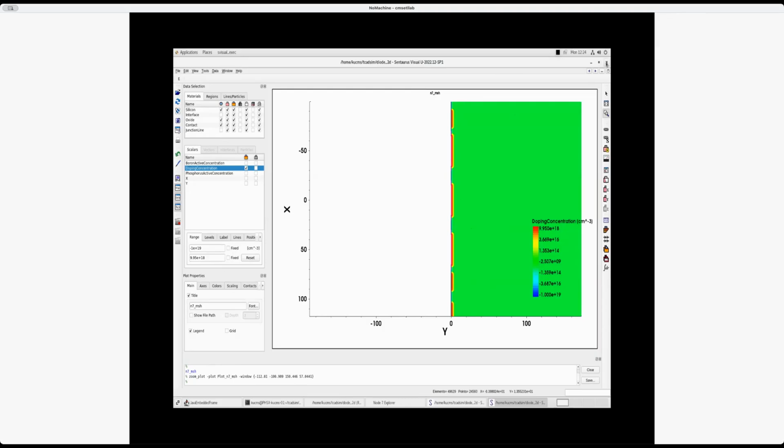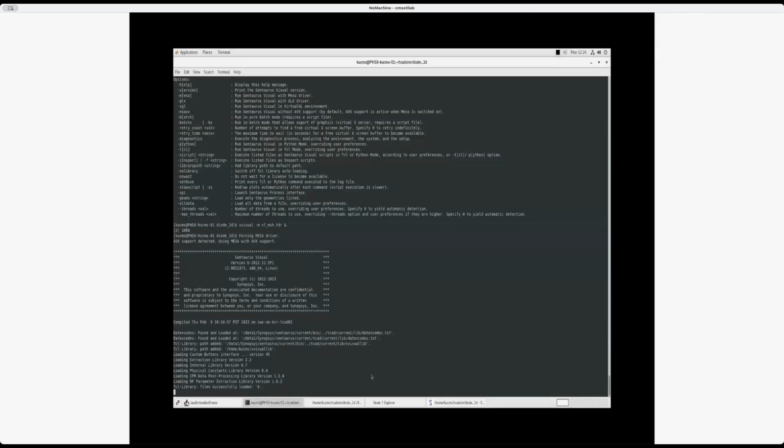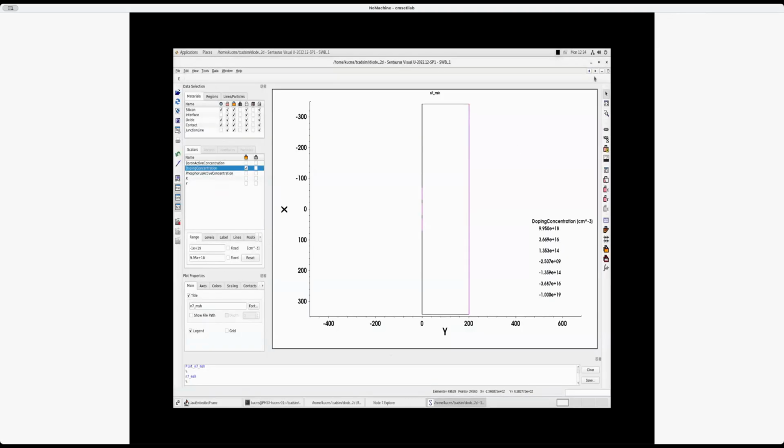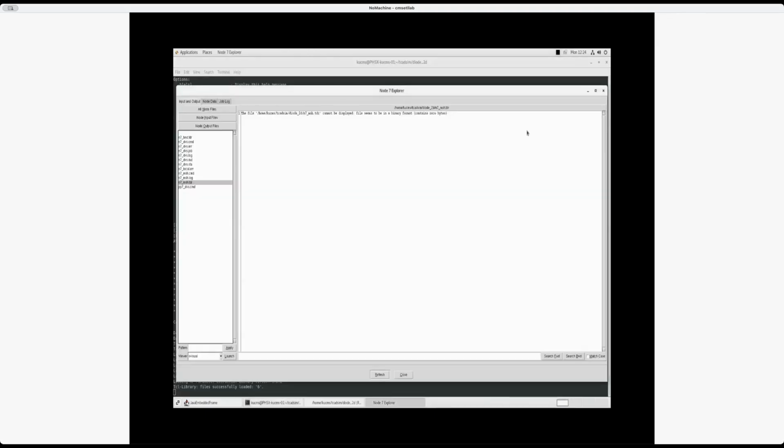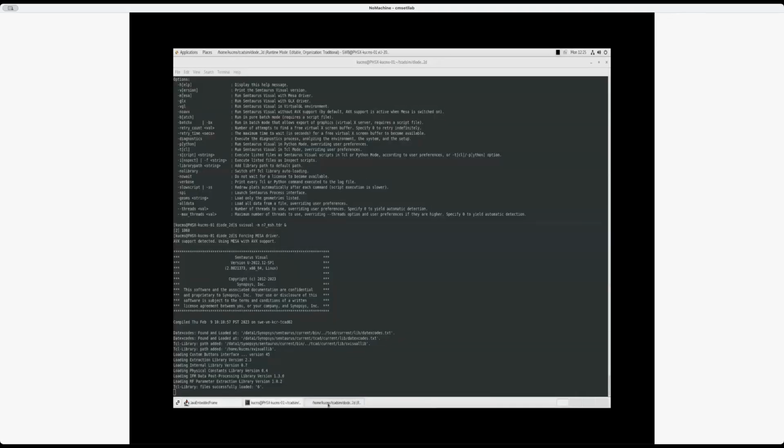So in that case, this is just the device that came out of the device generation. So obviously the next interesting thing is to apply electrical bias and such, and to obtain electrical simulation results.